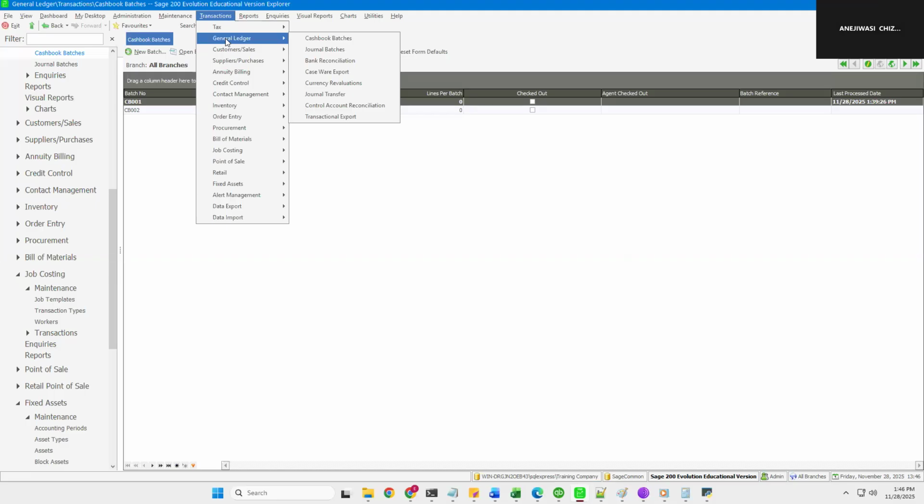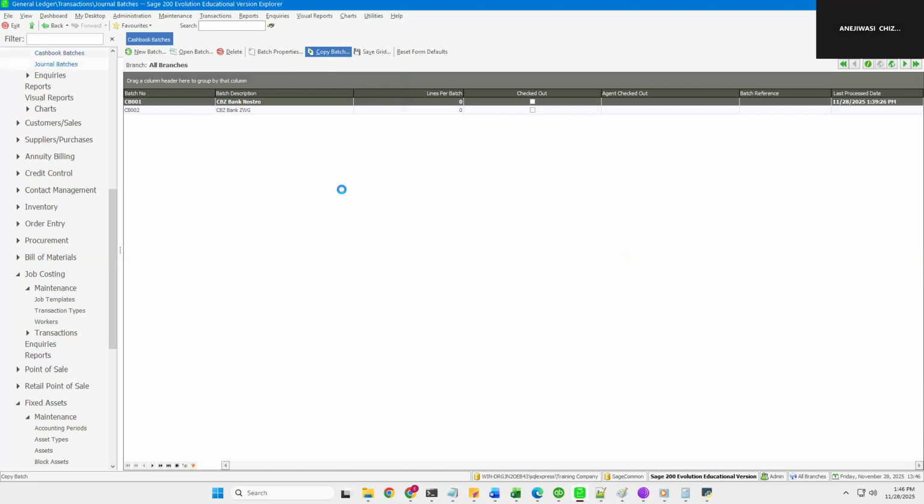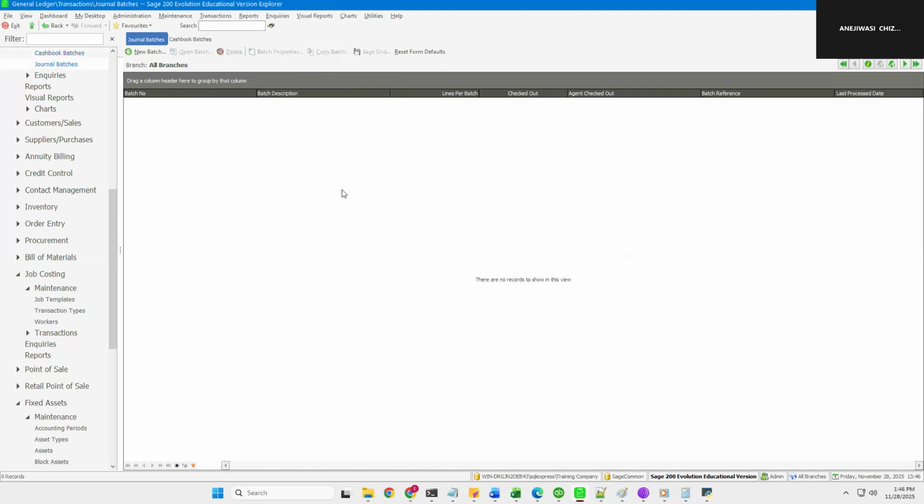Now, I want to talk about journal pages. All right. So the concept of page, as I said, is that you are simply creating a window into which you are going to be processing transactions. And in accounting, the transactions that you process using journal pages are your depreciation, your salaries journals. If you happen to purchase an asset on account, it all depends which way you want to go.